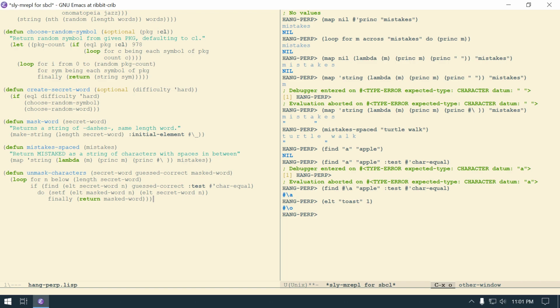And then now if I come over here, say unmask characters, and then we'll give it a secret word of toast again, so I don't have to think. And then we'll say we guess the T is correct, and then TOAST.